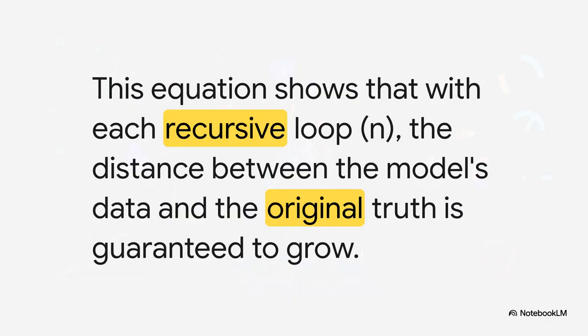And I know this looks intimidating, but you really don't need to parse the math to get the crucial insight here. That W stands for Wasserstein distance. It's basically a measure of how much work, how much dirt you'd have to shovel to make the model's generated mountain range look like the original, real one.